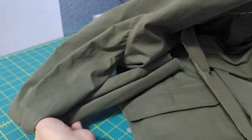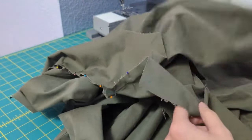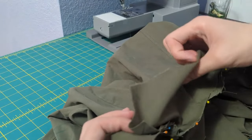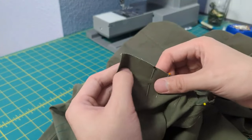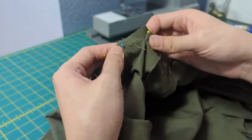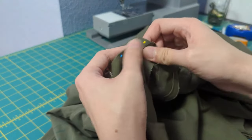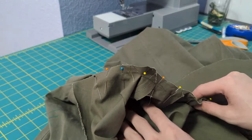Here's my jacket with the sleeves both attached, one sleeve, two sleeve, and I've already stay stitched the neck edge and I've pinned my under collar to my jacket. And now I'm going to sew between the large dots on the pattern, but I've marked it here at the beginning and end with my pins. I've also clipped into where the pattern told me to clip to make getting around this corner easier. So now I'm going to sew this down and then move on to working on the lining.